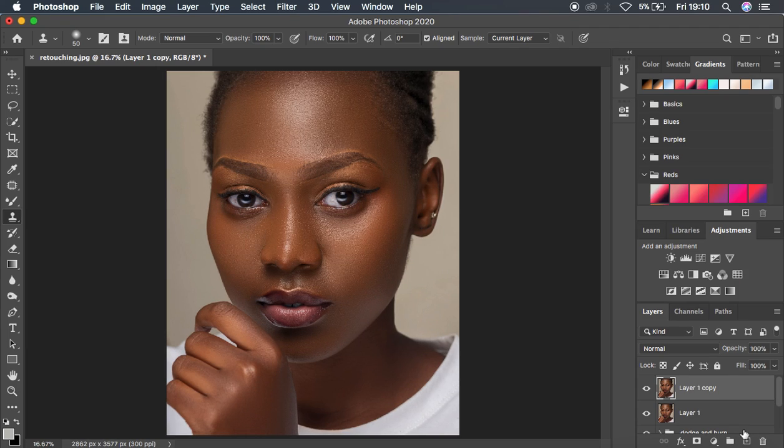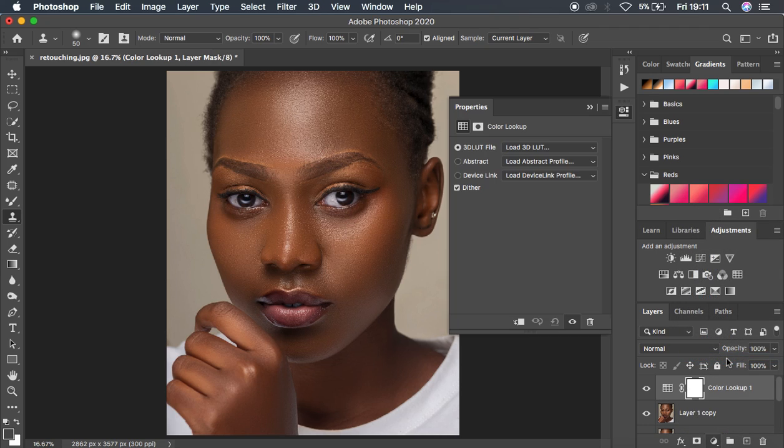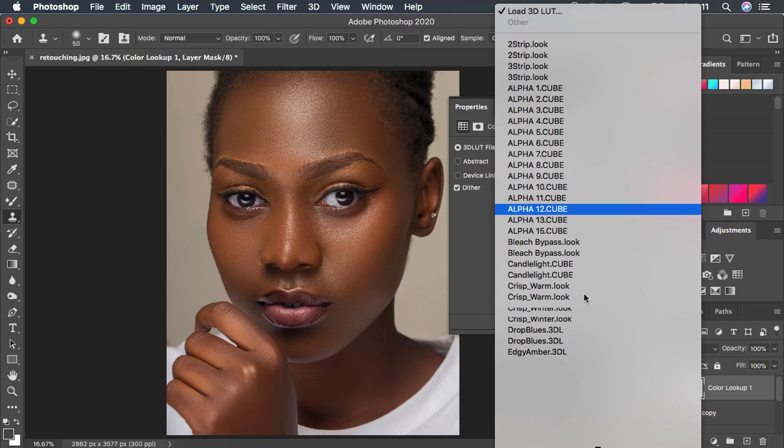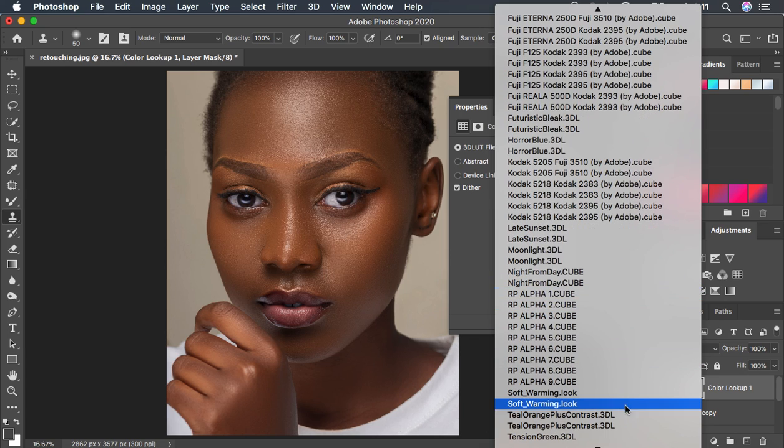So in order to color grade, you're going to be using my medium to dark skin tone LUTs to color grade this image. So in order to use them, since I already loaded them into Photoshop, I'm just going to come to Adjustments, then come to Color Lookup. So I'm just going to come to Load 3D LUT, and I'm just going to scroll all the way down. So my LUT pack contains around 9 LUTs. So these are going to be enabling you guys to color grade faster in Photoshop.